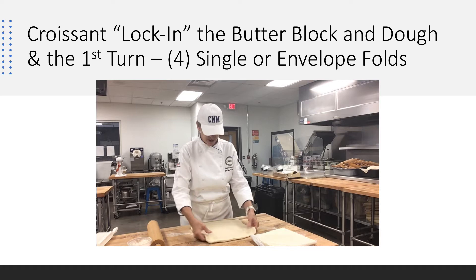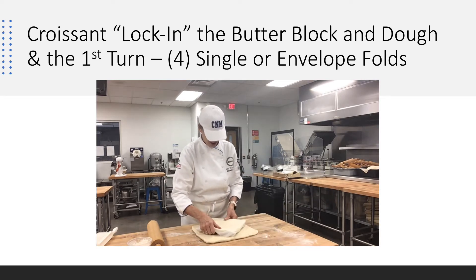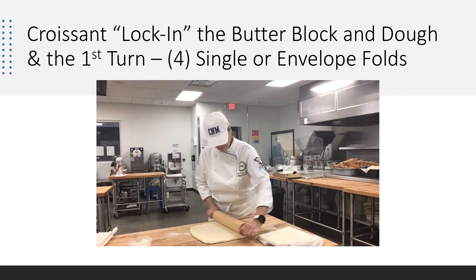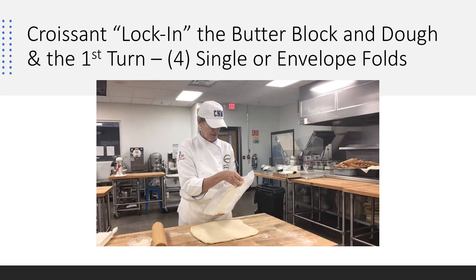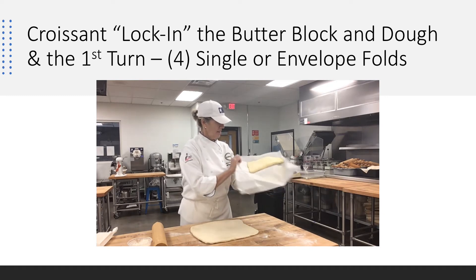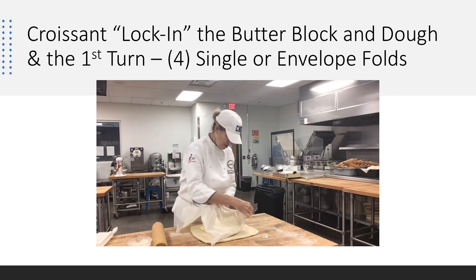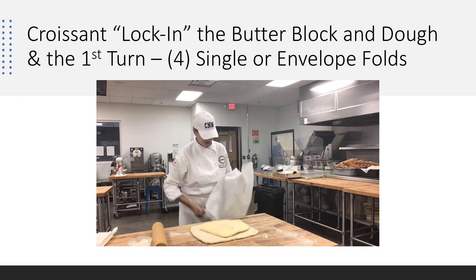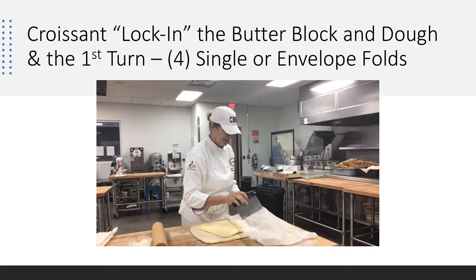I'm going to use my bench knife — I'm going to make a little package. I'm going to get this butter block out, peel it right off, and it's beautiful. I'm going to be the master of my dough. It's a thing of beauty. I'm going to rework it — I don't want to waste any time. Very gently if I have any butter, save it. It costs you money. You want your guests or customers to have that butter, not the parchment paper.